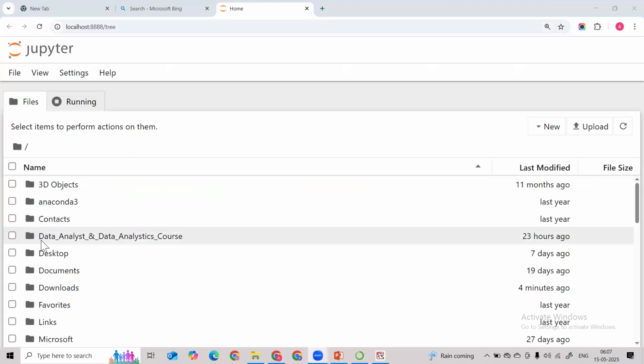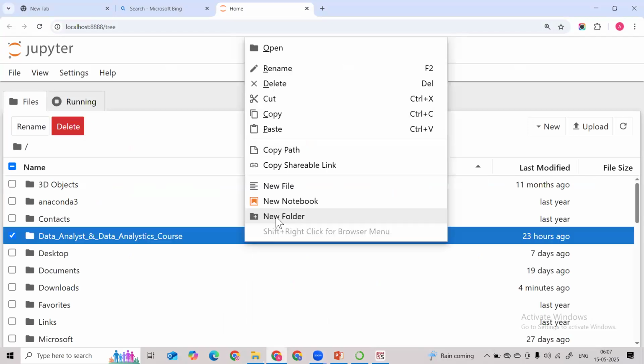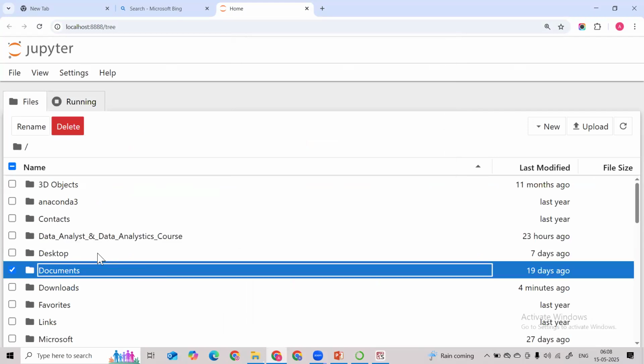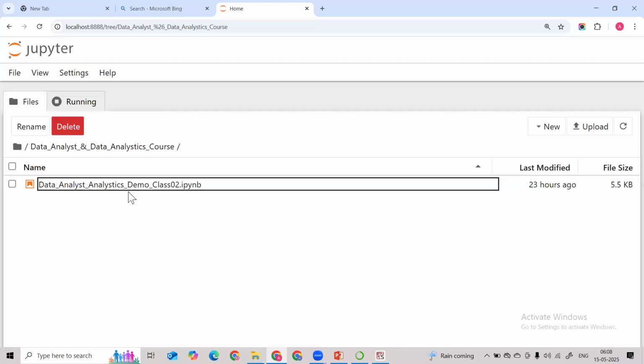Then we created this folder here. Just right-click, new folder. We created yesterday this Data Analyst and Data Analytics folder.